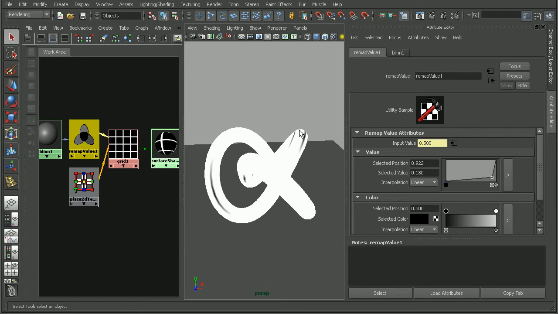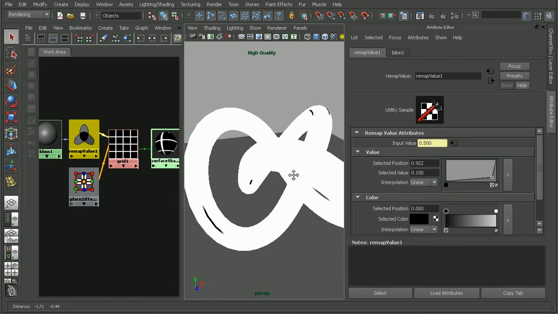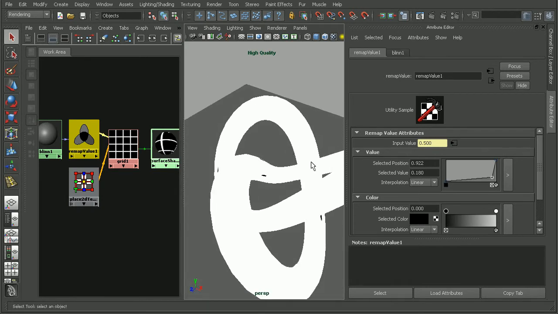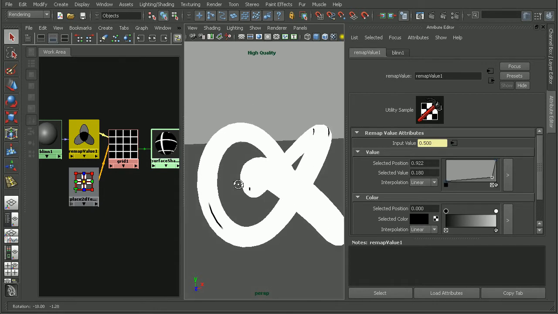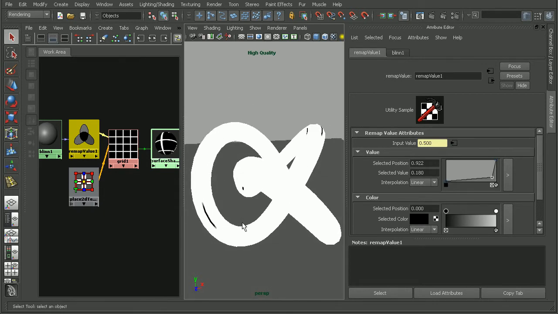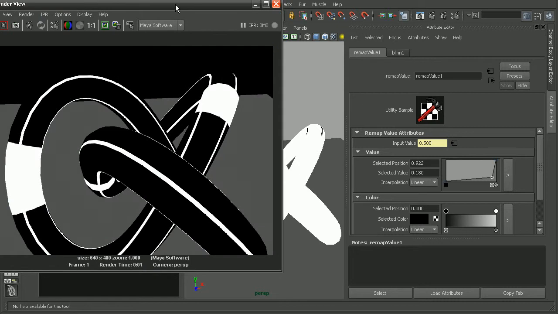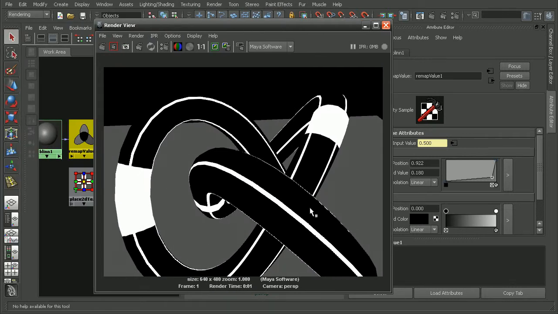We can get a higher quality version of that preview if we come to our renderer and switch to the high quality rendering. We can see how that's adjusted the preview here in our viewport of this texture. But it's still going to be just a preview. So let's take a render of this to see how our texture looks on this object. So we can see this is how our texture is looking now.